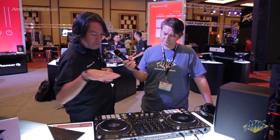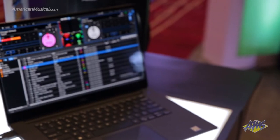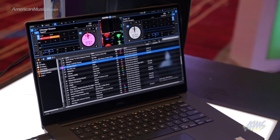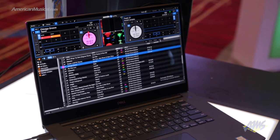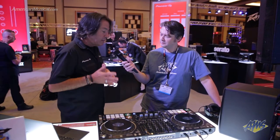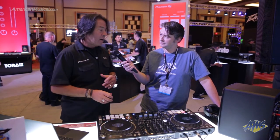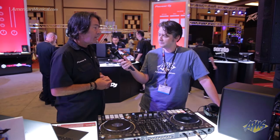The displays, we're giving you exactly what the GUI is within Serato. You have the spinning wheel that shows you where you are on the track, change of color when you hit a hot cue, gives you your pitch, your time, remaining time. So we wanted to take the entire Serato experience, replicate that within the confines of a controller, and we really think we've done it this time.